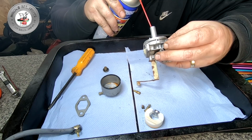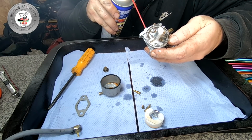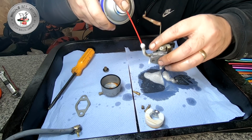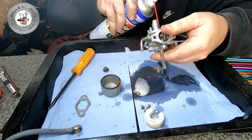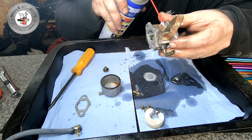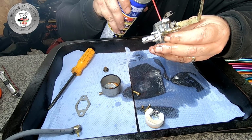So we're going to run down to that emulsion tube, down to there. That's running through there, lovely. And we're going to go back into there as well. Oh, we like that. We're going to go into here, which is your feed in, out the needle end, back through the needle end. We like that. There's a hole down in there. Let's give that some. And that's running out of there. We like that. That can go back into there. We like that. There's one there and all. Let's have that one. There's one here. And there's one down inside here.